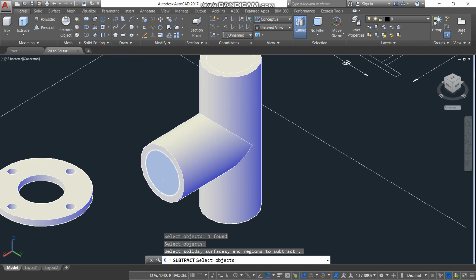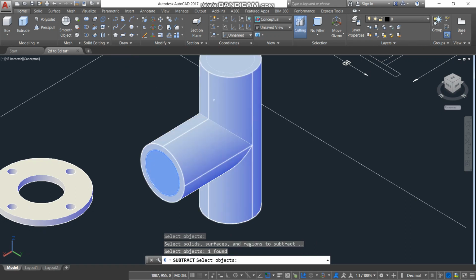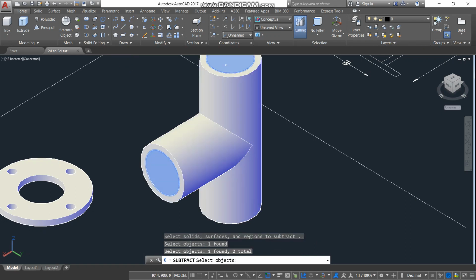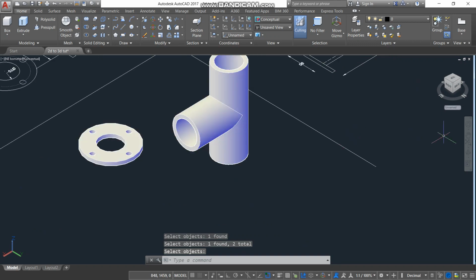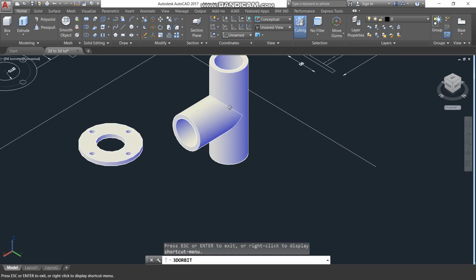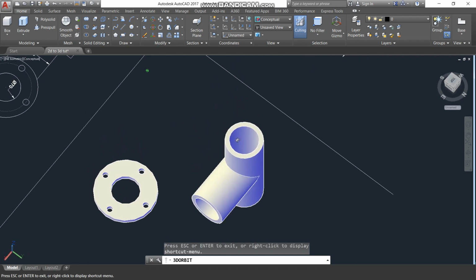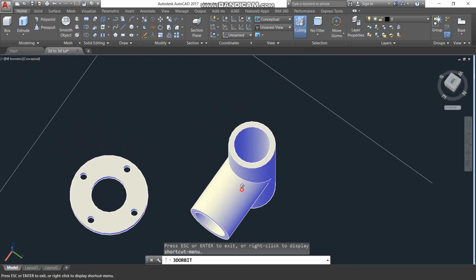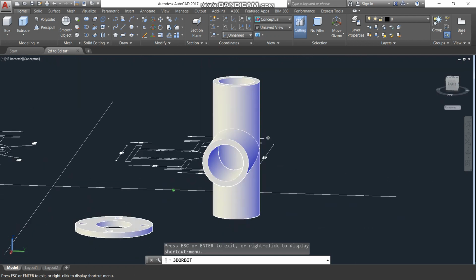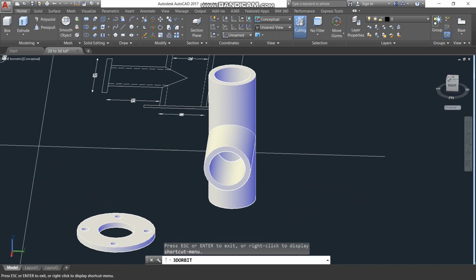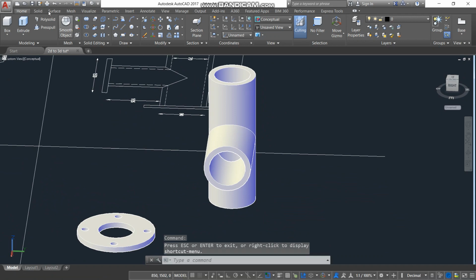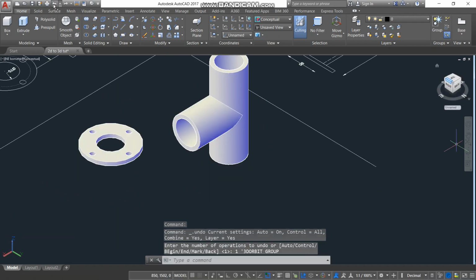Now you select the item that you want to remove, which is the center here and here, then you press enter again. As you can see, it's now hollow. Let me try and rotate it to show you. As you can see, it's now hollow inside. Okay, from there, let me press escape, then go back to the view that I was having.